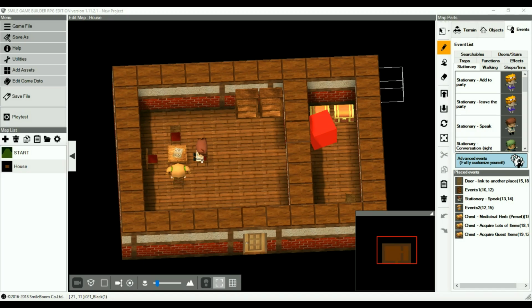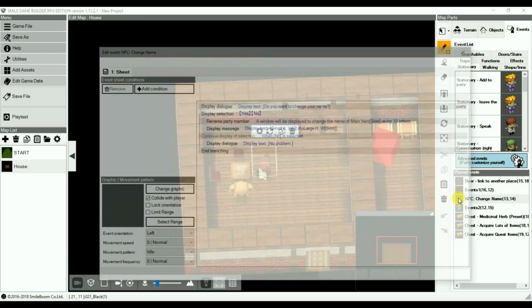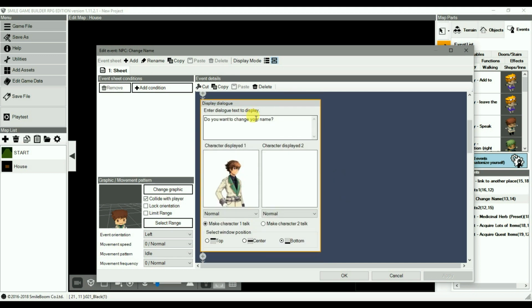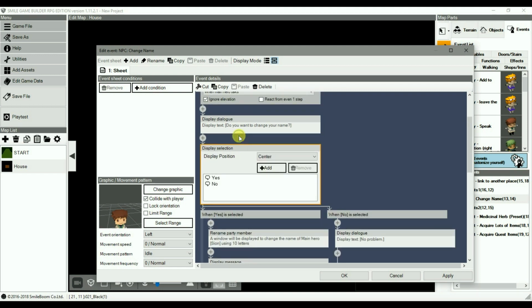Now, one of the big updates in version 1.11 is being able to change your characters' names. This can be done through an event. I should change this NPC to change name, so I know what it's dealing with. Okay, in the event, it's very simple: you can put a dialogue, change your name, and then add a selection with yes and no.